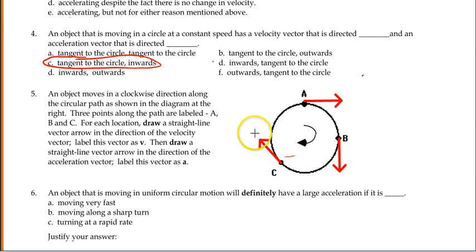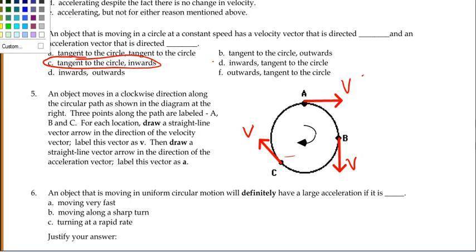Now, the length of all three of those arrows should be the same because we are talking about velocities, and the magnitude of the velocity, which would be the speed, is going to be the same. Now, if we go for the accelerations, we're going to be looking at, we'll go with blue. Let's go to vector. Okay, we'll change it to blue.